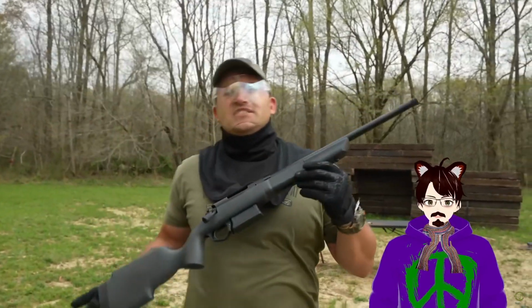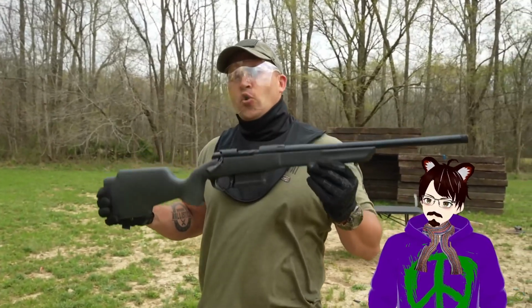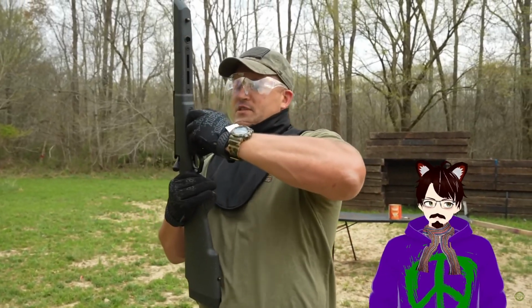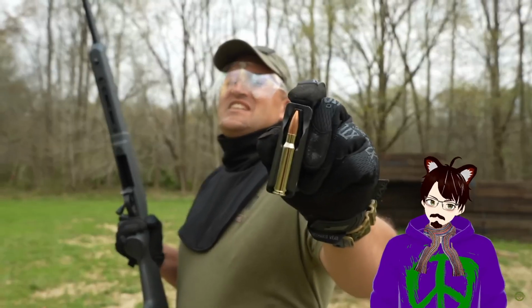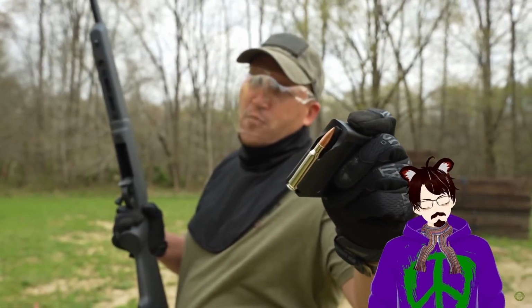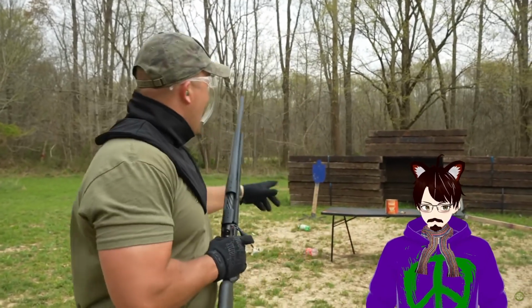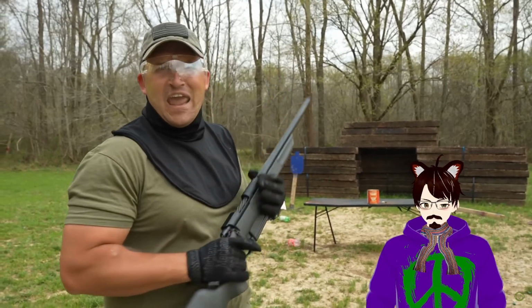So up next, we're going to step it up to 308. This is a Taurus Expedition bolt-action rifle, and I'm loaded up with some Underwood ammo, 168 grain boat tail hollow points. Very nice. Before we try out our muzzle brake, let's blast that 6-pound can of pudding.